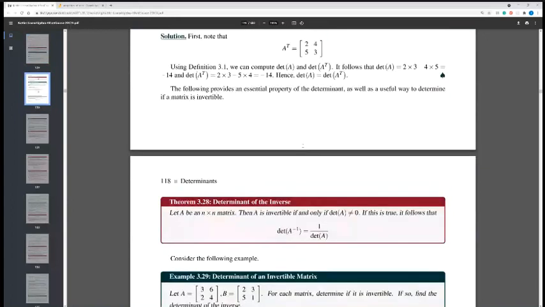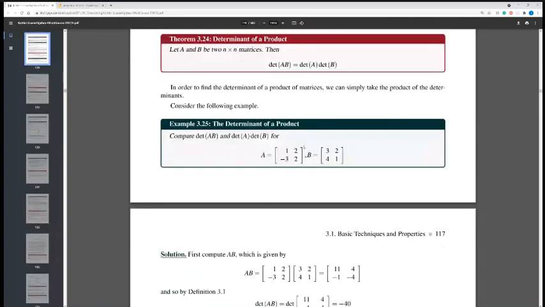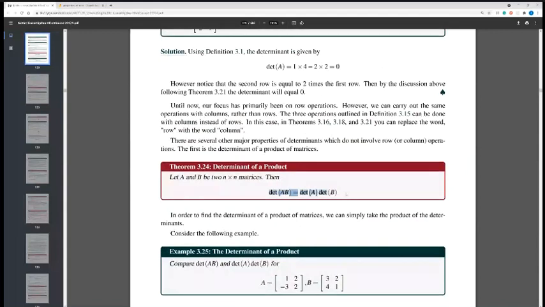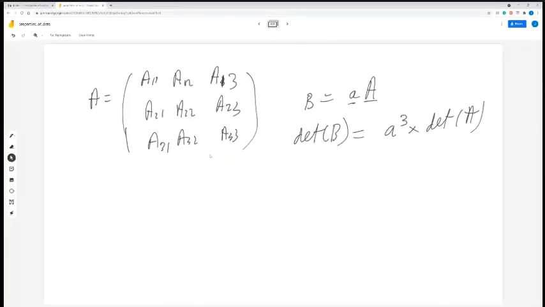And there is one more property which I think I skipped here, and this is something which is absolutely important, extremely important. I mean, you may forget everything I said so far. Of course, you shouldn't, but let's say you want to keep just one piece of information, it should be this. I will just mention it without proof. If you have 2 square matrices, and they are multiplied by each other, for example, 2 by 2 matrices or 3 by 3 matrices, then it turns out that the determinant of AB is equal to determinant A times determinant B.